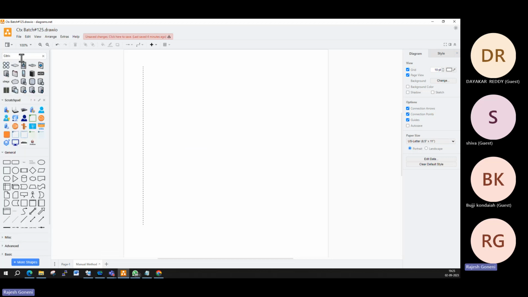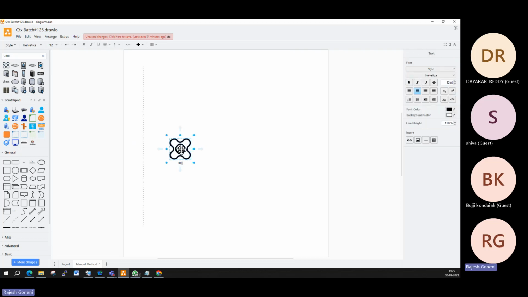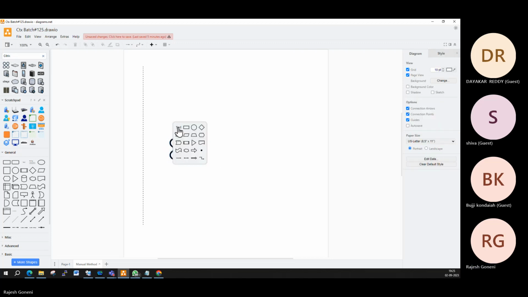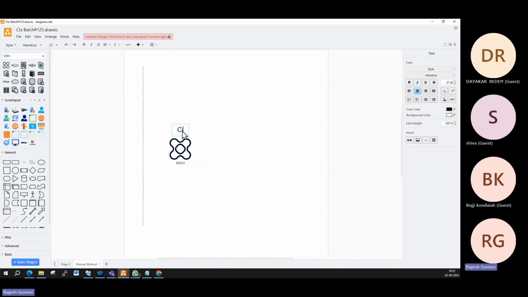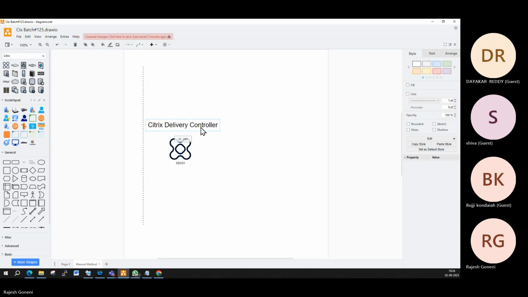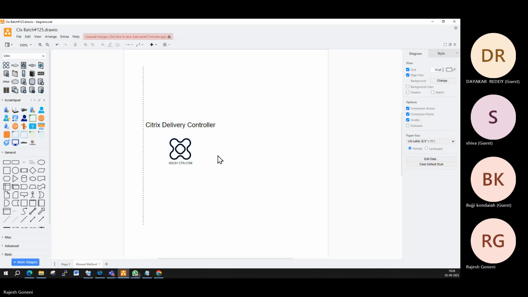So first we have a Citrix Delivery Controller server, XDC01. In our lab, we have already created xdc01.ctn.com as our delivery controller.